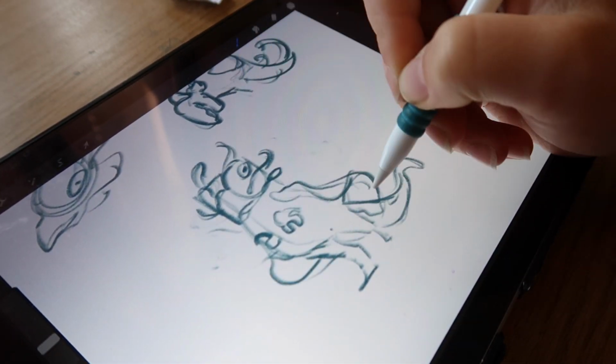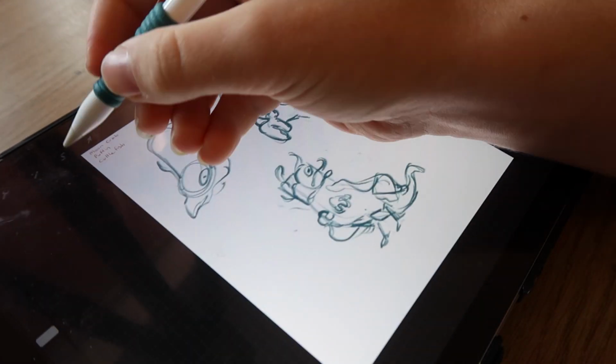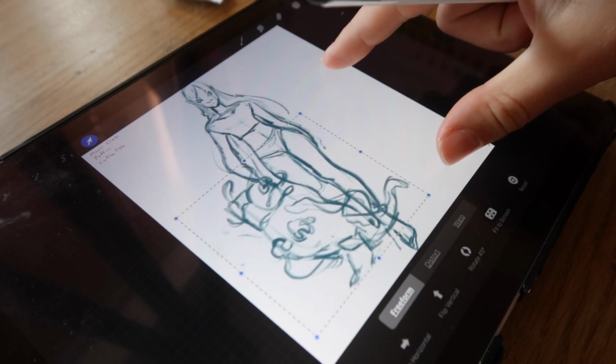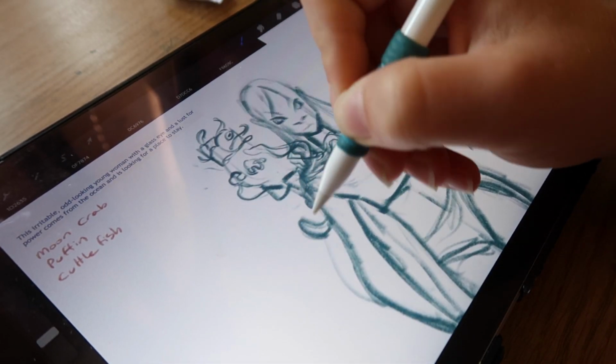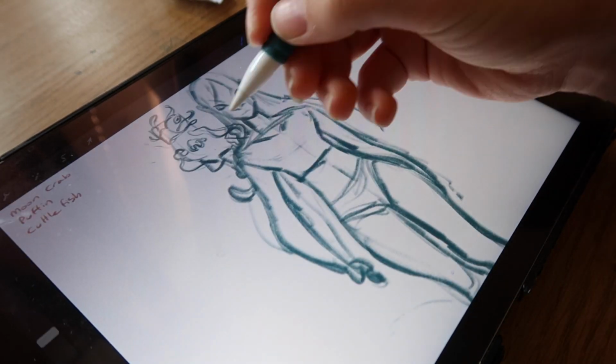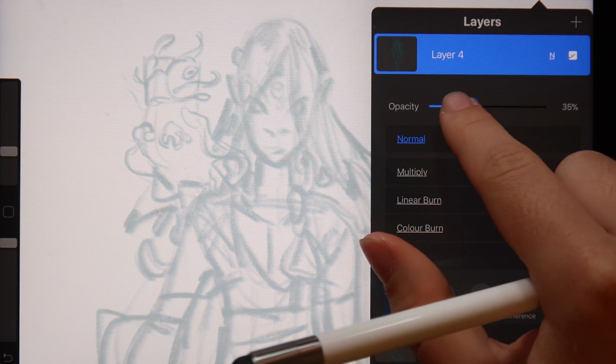I think you can see the puffin very well because I just couldn't figure out how to put any other creature on any other body type than the other ones. Like imagine a puffin head on a crab body. I wasn't ready for that, so I just ended up going with the easiest one for me, which is the puffin body.